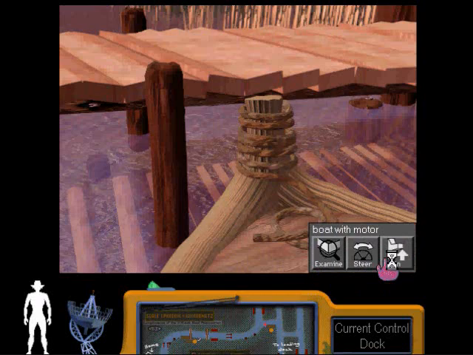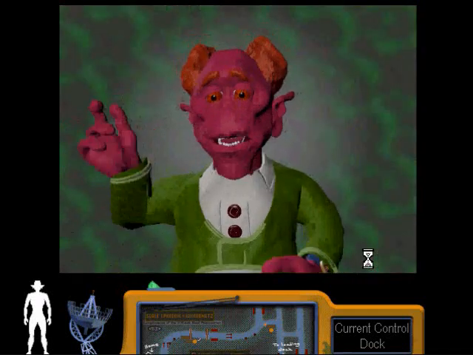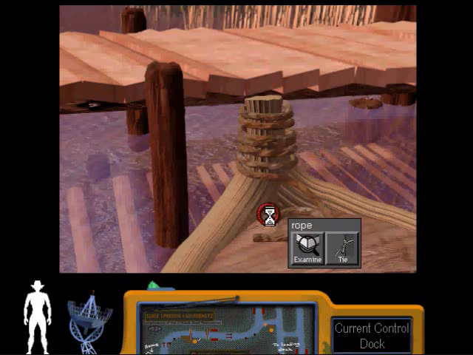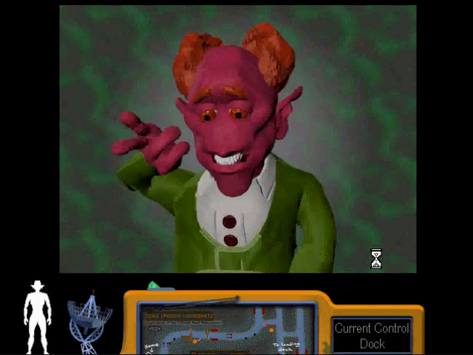Cilia, I can't steer the boat without oars or a working motor. I thought the motor was already on. Cilia, I can't steer the boat without oars or a working motor.